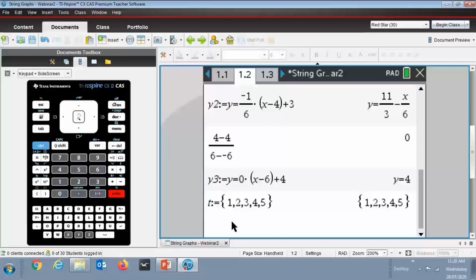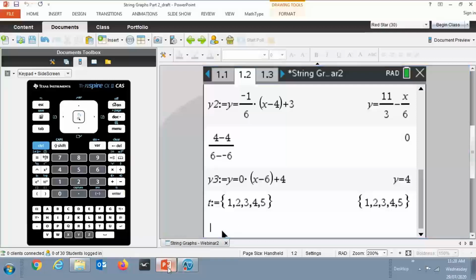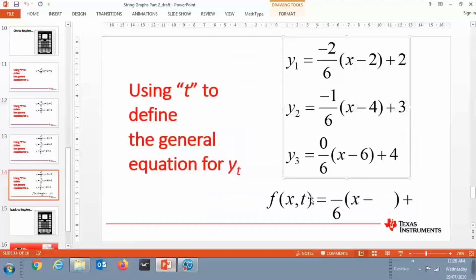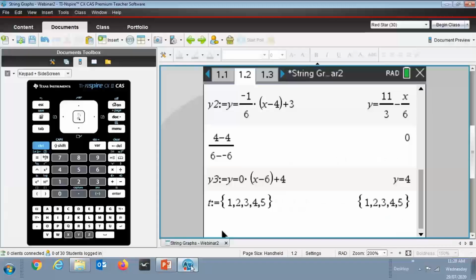Okay, well, you might remember from the PowerPoint slides, so I'll just flick back to that for a second, that we're going to be using functional notation, not relational notation. Functional notation requires a different kind of way to get that onto the screen.